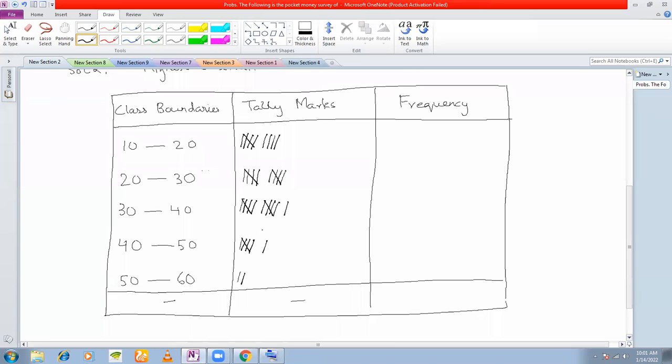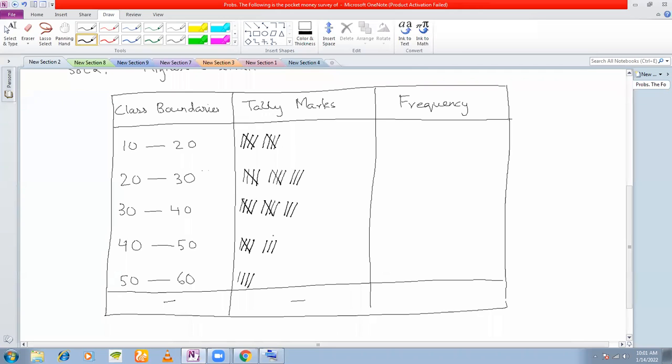Then 35, 51. 35 you are going to give here. 51 you are going to give here. 29 and 27. 29 you are going to give here. 27 again here. 44, 43. 15 and 32. So you have 15 here and 32 here. Okay, 29 and 54. So 29 and then you have 54.